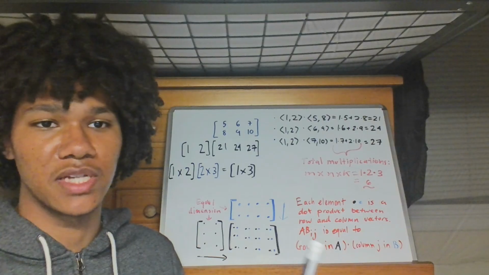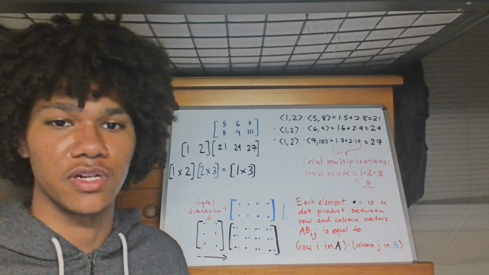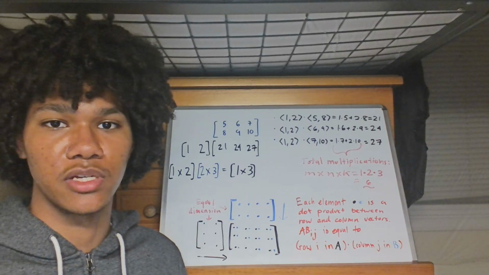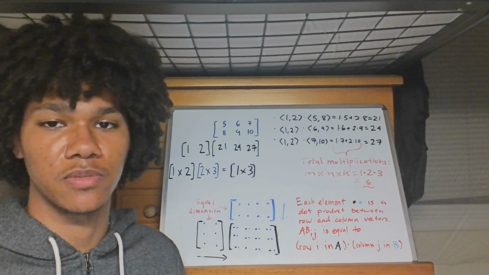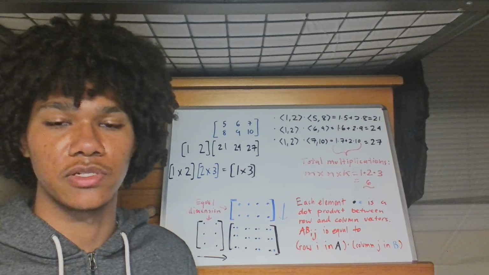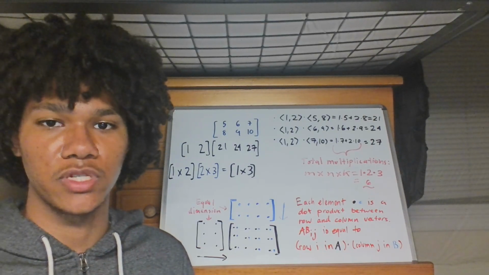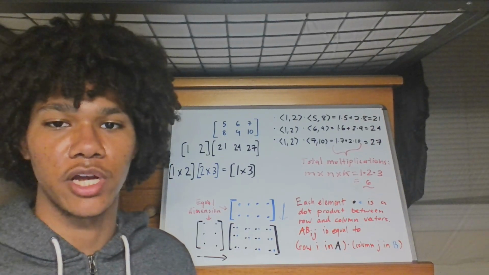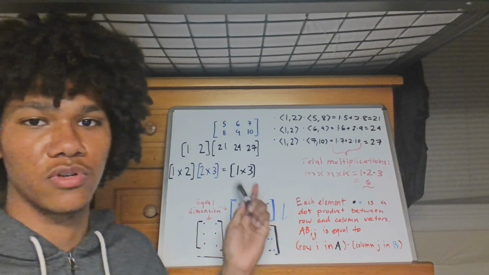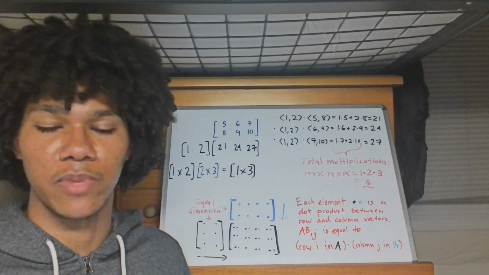You'll find that if you extend this to even a 3 by 3 times a 3 by 3, it'd be 3 times 3 times 3, which is 27 multiplications. So yeah, optimally you find a calculator to do these multiplications. If you have to do it on a test, hopefully your teacher gives you small matrices. We'll explore how useful this operation becomes when we talk about rotations, transformations, and other linear algebra concepts in which matrix multiplication is needed. And yeah, so just remember this is how you do matrix multiplication, and later we'll talk about where we can use matrix multiplication.